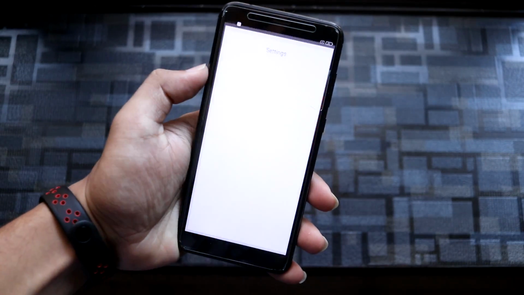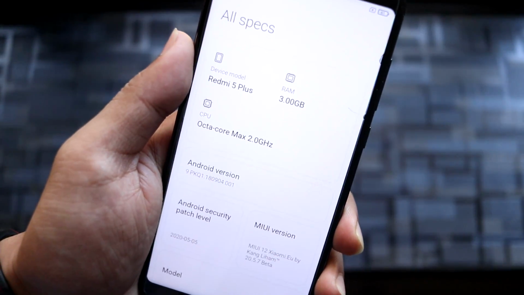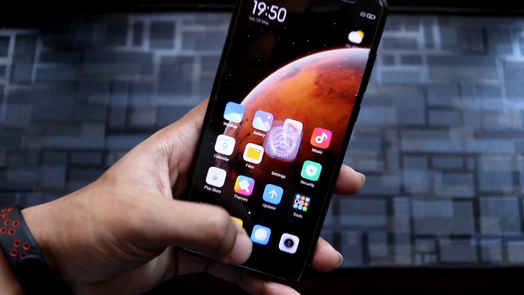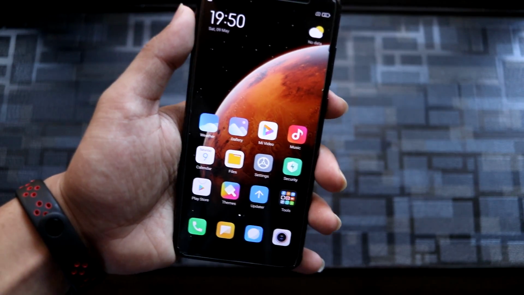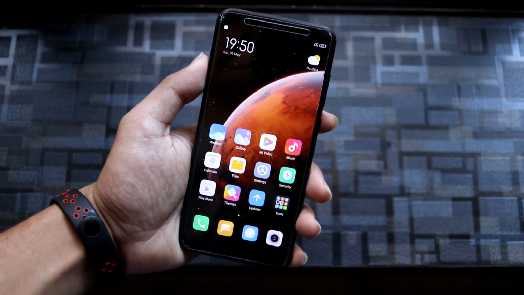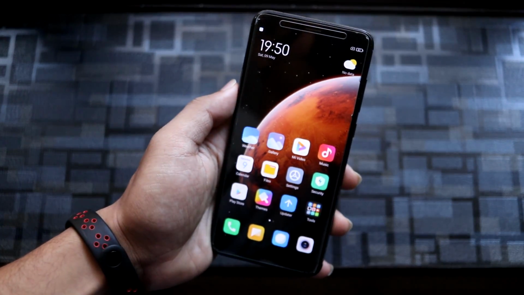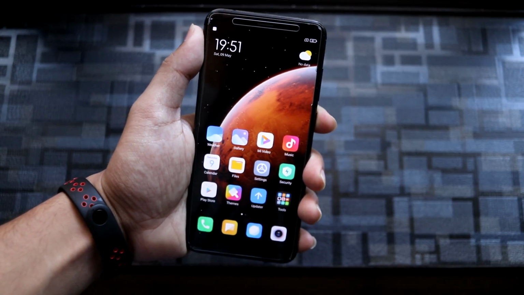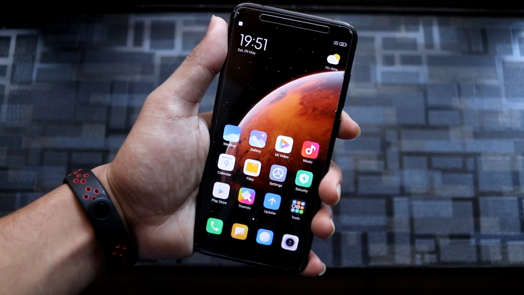Also, in this video we are going to take a look at the MIUI 12 for a Redmi 5 Plus or the Redmi Note 5, which is codenamed as Wins. And you can see the Android version, it says 9, so of course it is not the official one, because if we get official, we will get it at Oreo 8.1 or the Nougat one, because Oreo was also a really bad update which some of the devices did not even receive because Xiaomi rolled it back due to some reasons. But yeah, here it is, our Xiaomi EU MIUI 12 port for a Redmi Note 5 or the Redmi 5 Plus, codenamed as Wins, the single camera variant. So let's start without wasting any more time.